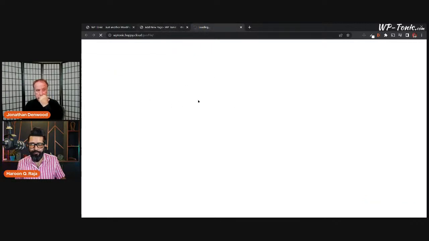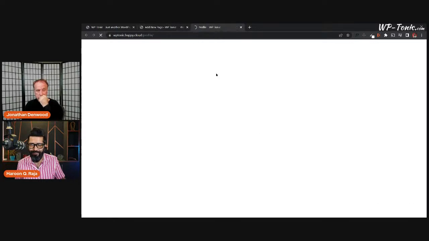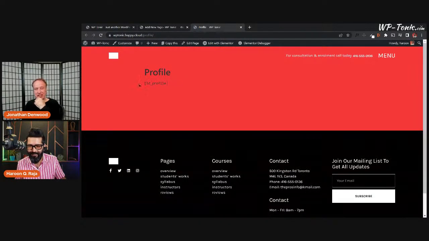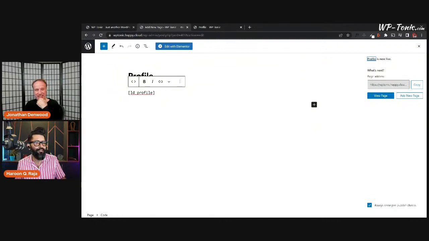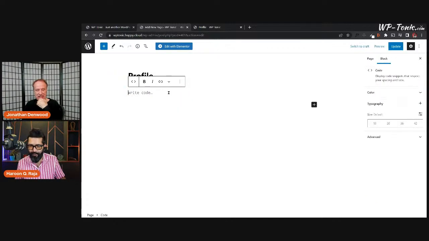If it isn't showing up despite having that shortcode, then there's something really wrong with what we have installed over here. Maybe we're missing something. Yeah, this shortcode is not working for some reason. I'm going to have to debug why this shortcode isn't working, because these shortcodes work everywhere. Let's create a shortcode block.